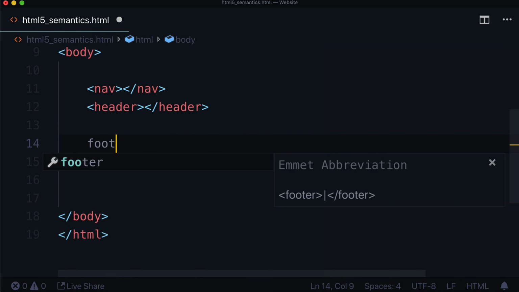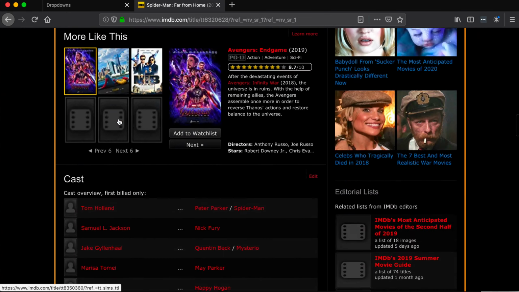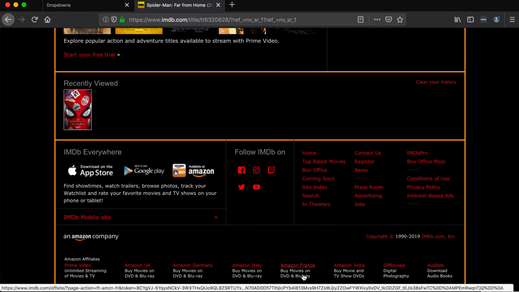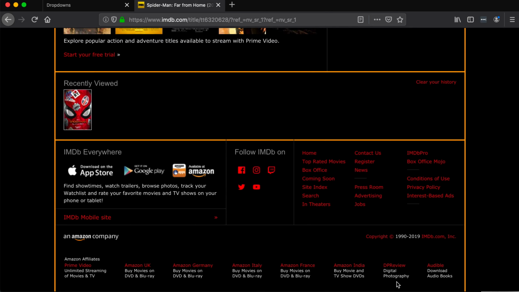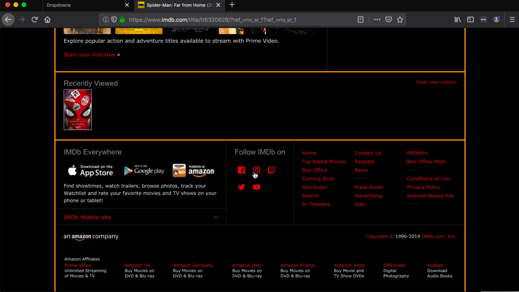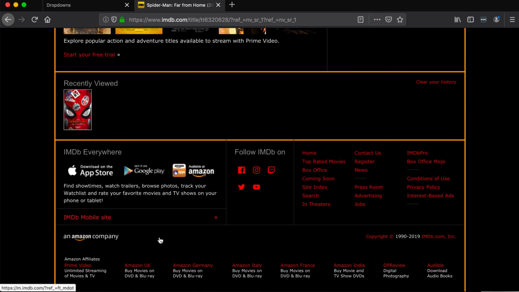A footer is a little bit different. So a footer in our example would be if we scroll all the way down, we're going to see all these little ugly links down here that most people don't pay attention to, but the occasional person does. It's also really good for search engine optimization just to have these quick links in here. So that would be a footer. This whole thing would actually be a footer. You've got more links in here. You've got your social media links. You've got the app links. You've got all sorts of stuff. And this belongs on every single page, just like your nav does.